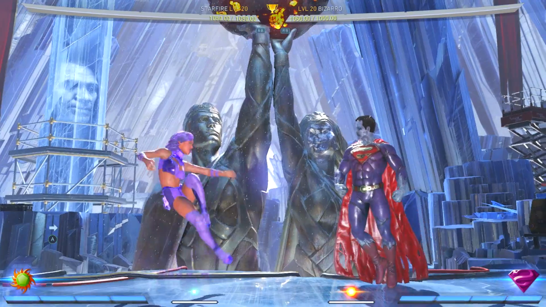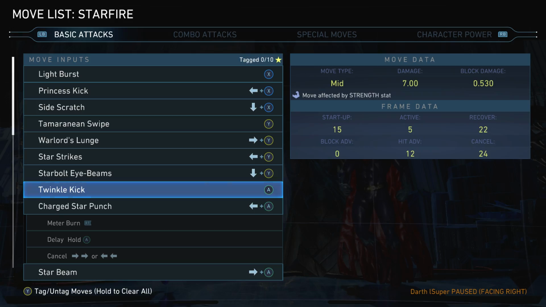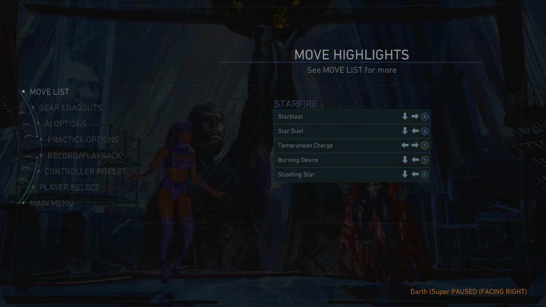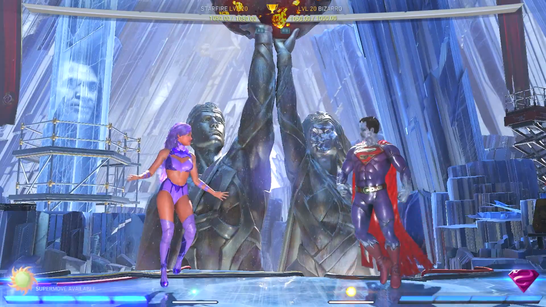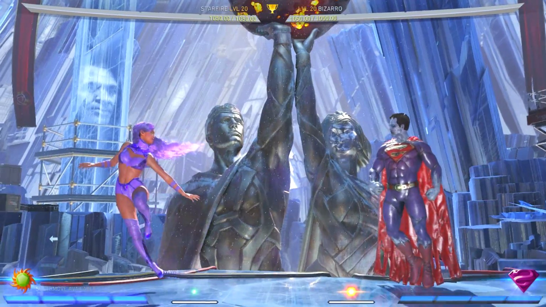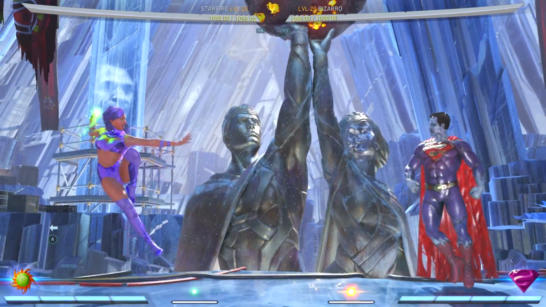So if your opponent blocks this, it's set back to neutral. With a 6 frame down one, it's pretty good. Alright, so her back 3 is amazing. One of the best in the game, for sure, because it has so much range. Look at all that range. It's amazing for whiff punishing.